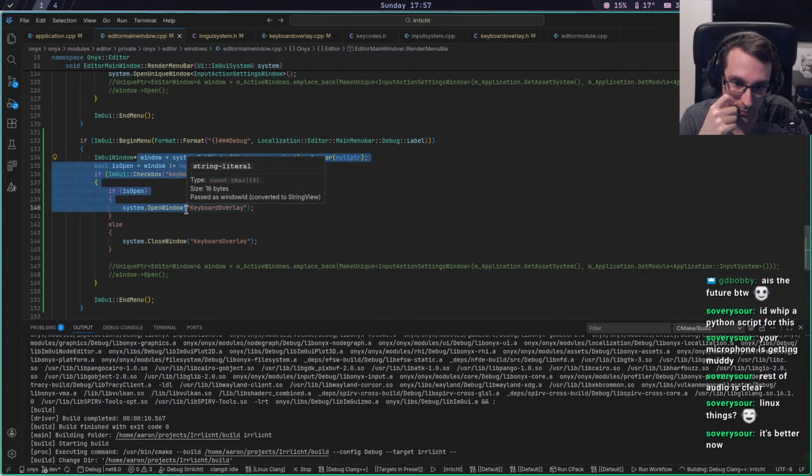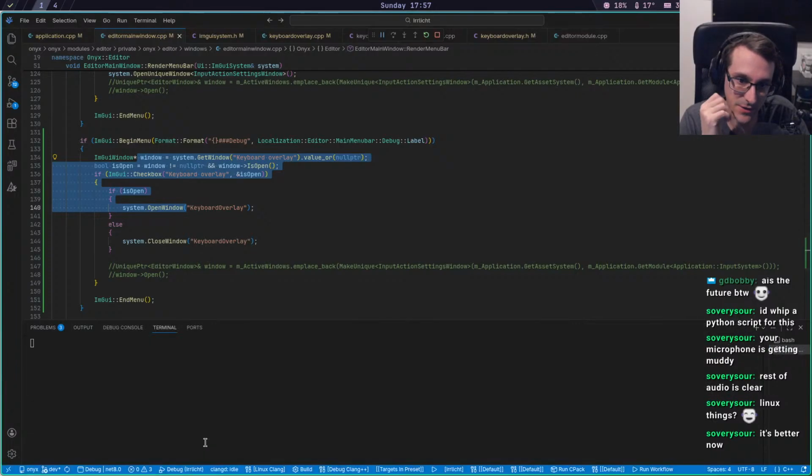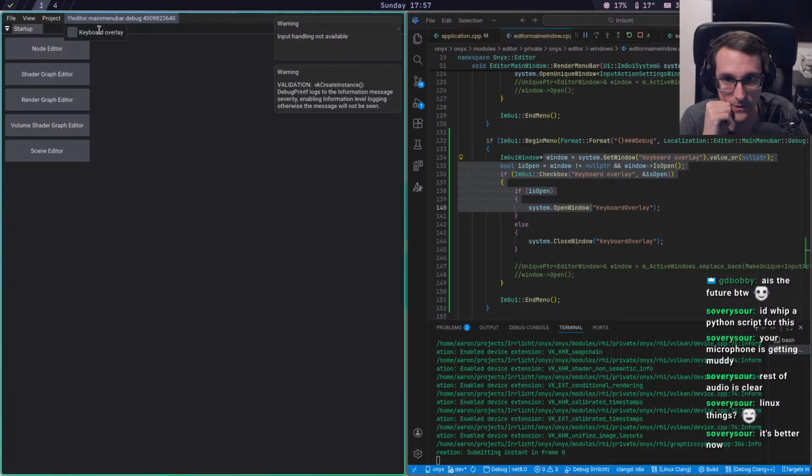And I would basically move that into a general thing so that we can have windows toggleable like that.